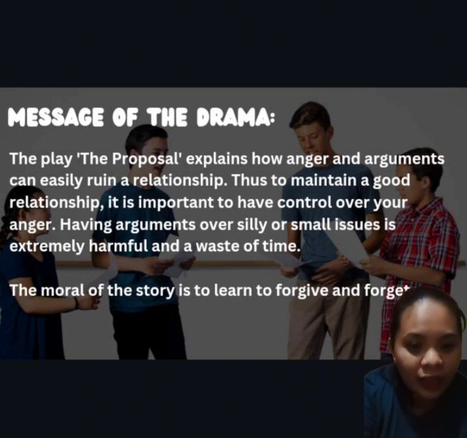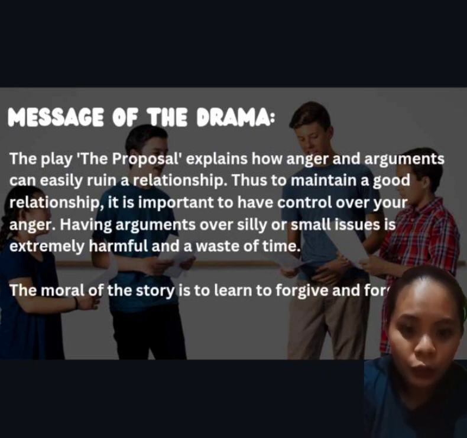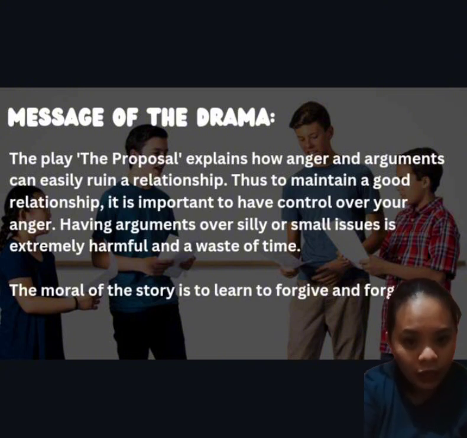So, if someone commits a mistake, one should be ready to forgive and forget rather than being angry and arguing with a person endlessly. So, since in today's time, people try to find only the positives in others and do not easily accept their negative sides, it is extremely difficult to maintain a good and cordial relationship with others. So, we must learn how to accept mistakes or commit mistakes and help each other or understand each other in order to have a good relationship.